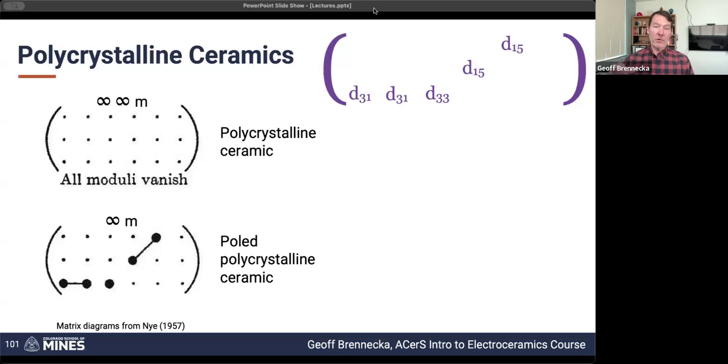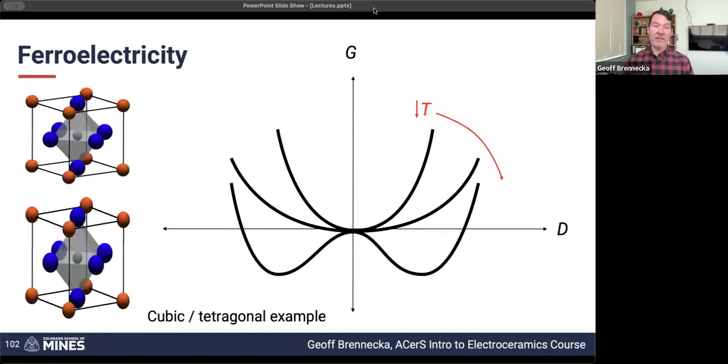But for right now, we're going to start with completely random polycrystalline ceramics, and then we're going to apply an electric field and get those to pole. And that requires ferroelectricity. So that means that we need to be able to change the crystallography of the sample a little bit by applying an electric field. And so we use the perovskite example. We'll call this barium titanate just as a starting point. The concepts are applicable across just about any other kind of ferroelectric as well, the vast majority of them at least.